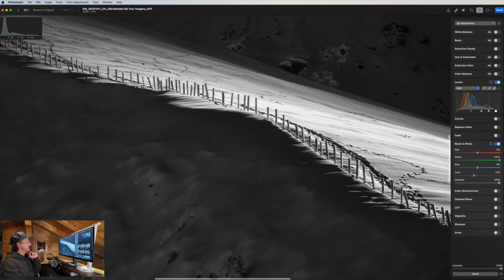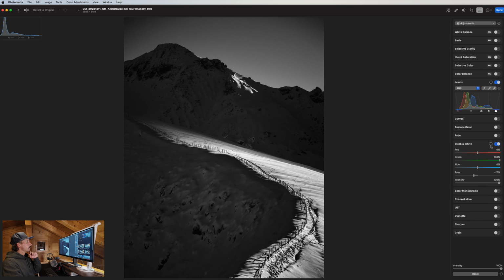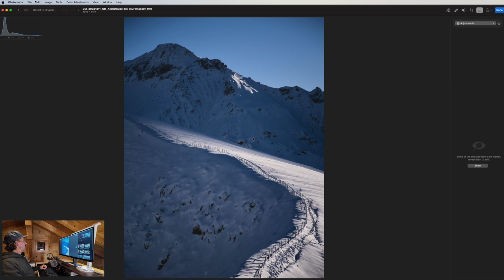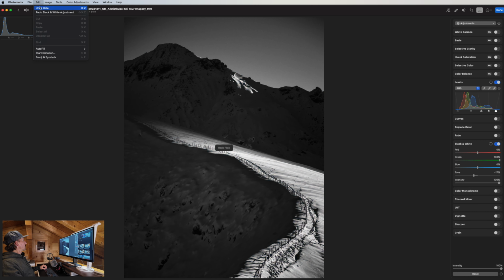Oh, what did I? Oh yeah, okay. So, no, can't do before or after there. Anyway, in terms of the black and white edit, I'm actually quite happy there. I think let's just do an undo quickly. So we'll do Command Z. Ooh, no, that definitely did not go as planned.